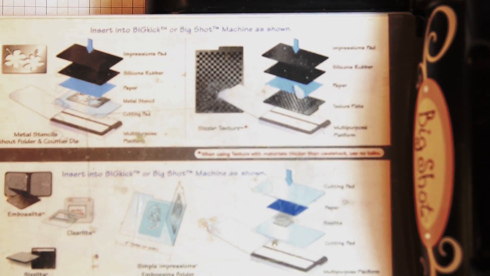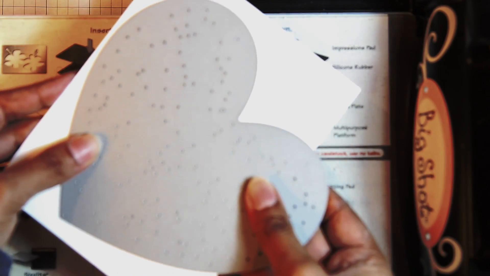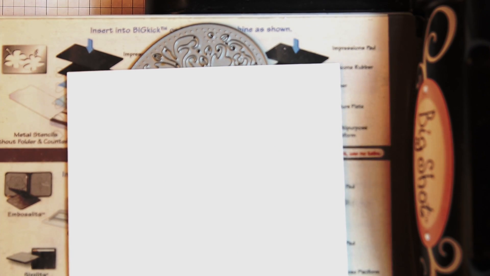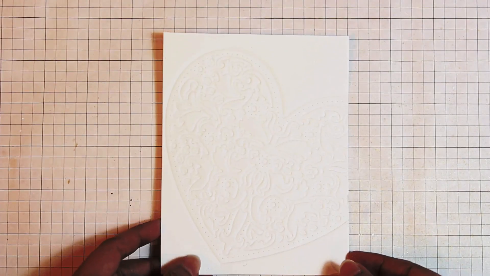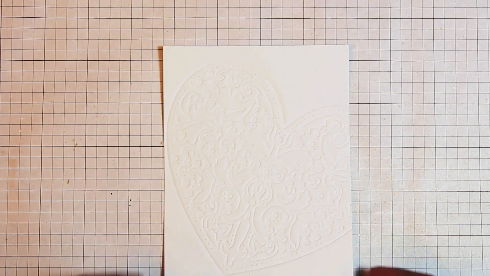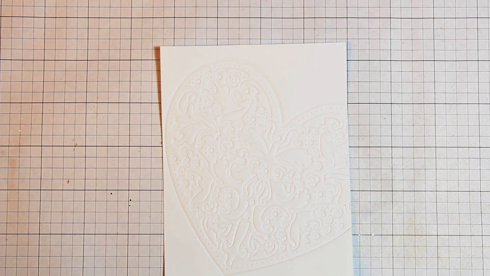So I'm taking the first tab off my multipurpose platform, putting my cutting plate down, and then I'm taking my die and putting it on top of my cardstock and flipping it over so the cutting side is facing up. I'm now going to be using these tan and vanilla mats from Paper Tray Ink. These are silicone mats or rubber mats and you just place them on top of the cardstock, put the other cutting plate on top and then run this through your die cutting machine as normal. And once you've done that you'll see that the cardstock actually has that wonderful heart doily texture pressed into it.